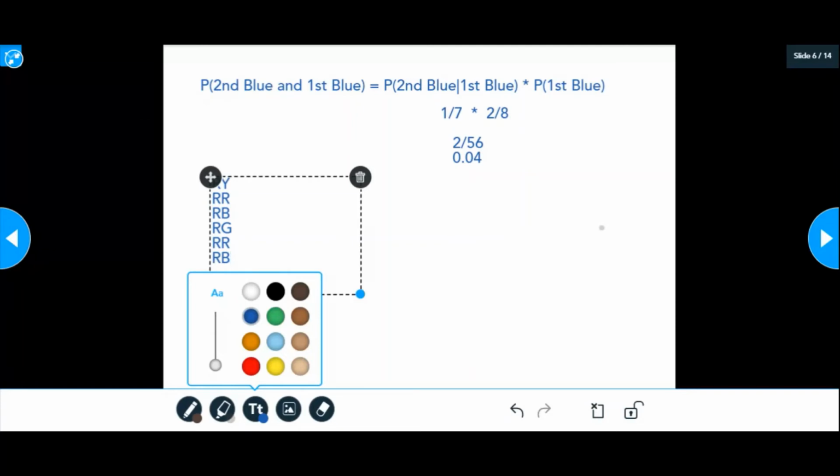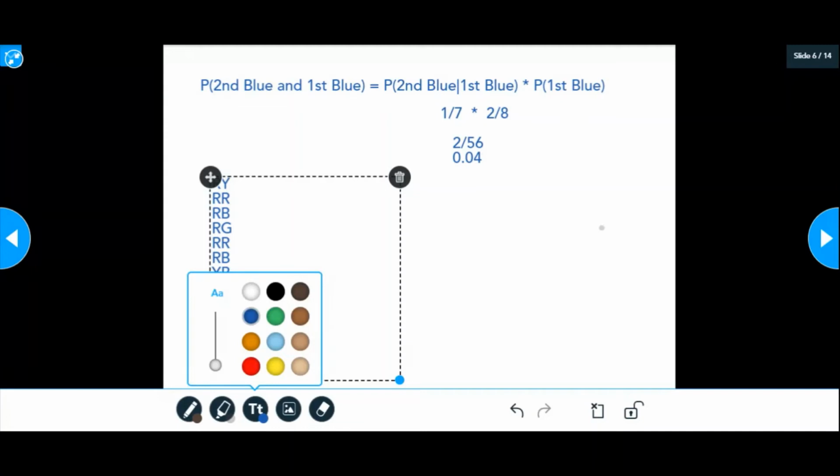Then I have to think about what happens if the first crayon that I choose is a yellow one. I could pick yellow and a blue, or yellow and the other blue, or yellow and a red, or yellow and the other red, or yellow and a green, and the list goes on and on and on. So I would end up with 56 different options that I would be listing out in my sample space, and then I'd have to go back through them and determine how many times I got blue for both of them.